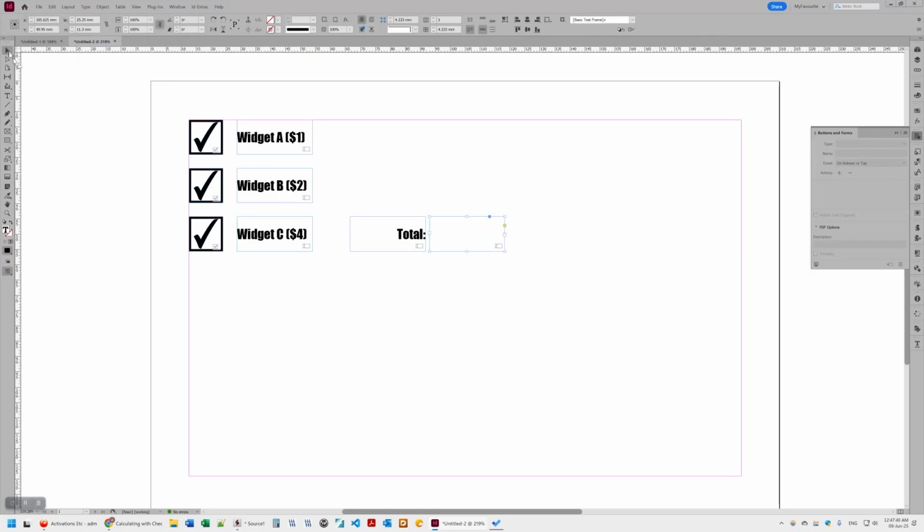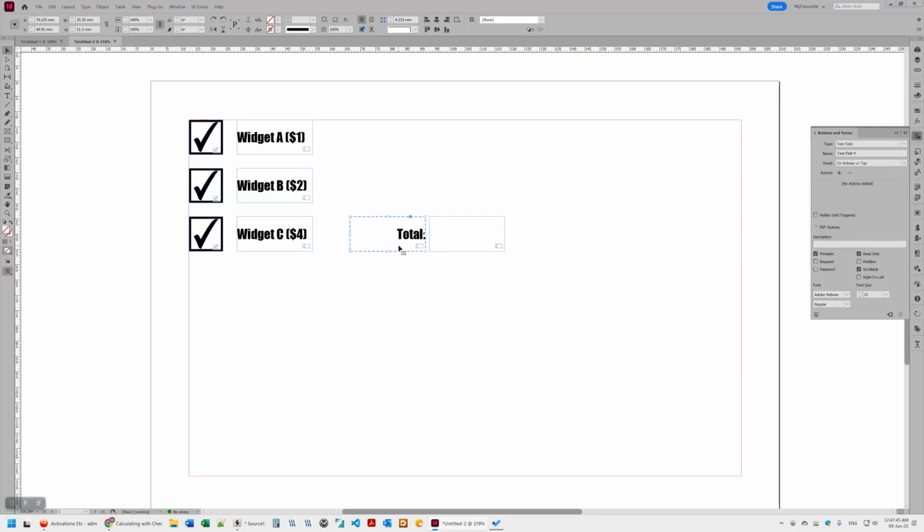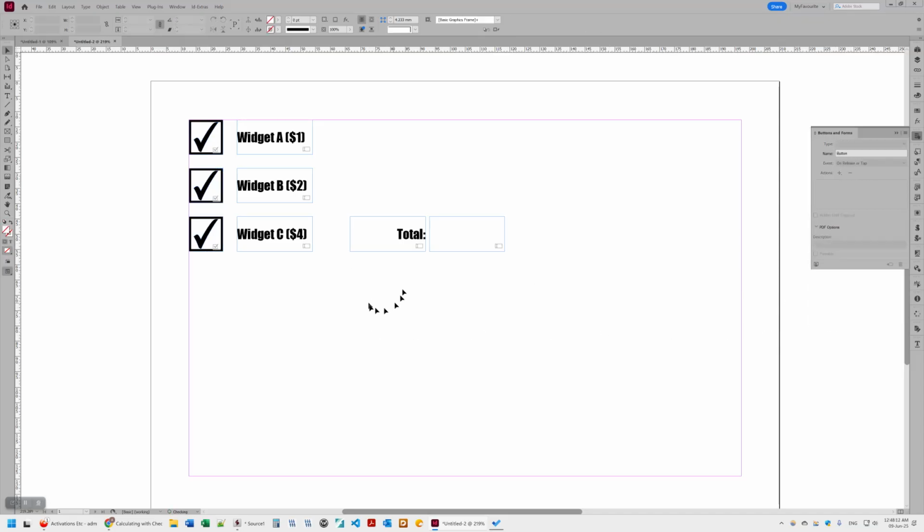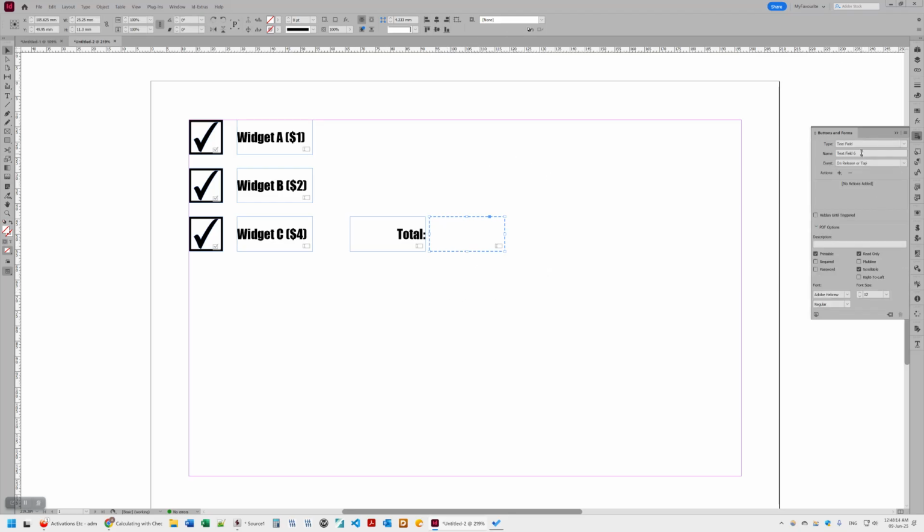So we're just building the InDesign document like this. Now this is a text field and it is read-only. Text field read-only, and all of these are also read-only. And the checkboxes, so this is CB1, this should be CB2, and it is. InDesign does that automatically. And this is CB3. Now let's set their values. So CB1, the button value is 1. CB2, the button value is 2. And CB3, the button value, will make it 4. Great. And this field, we'll call it total, just so that we can refer to it.